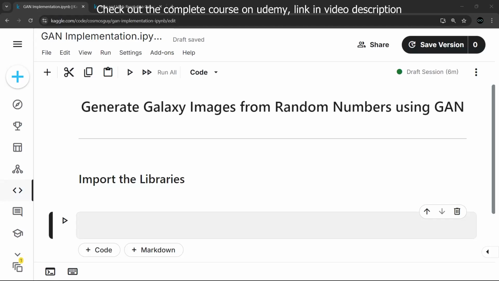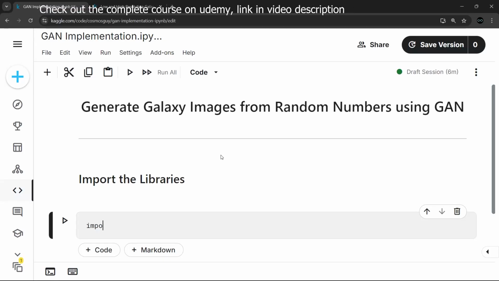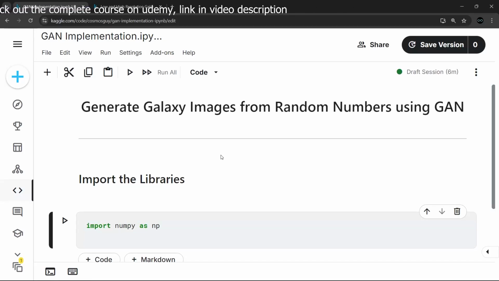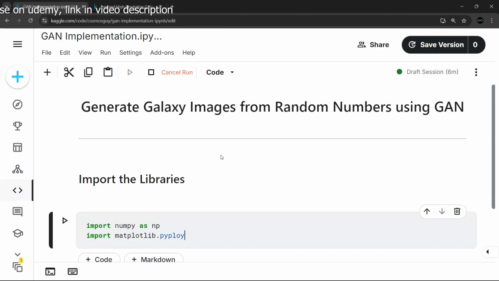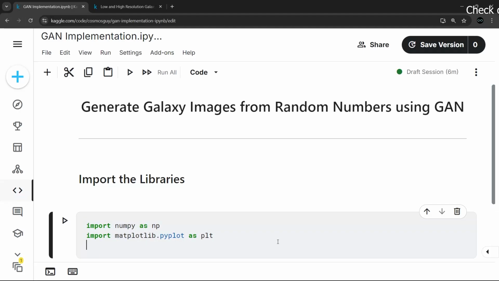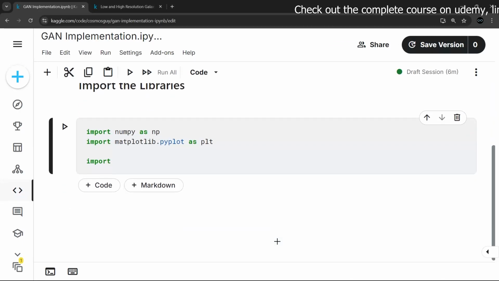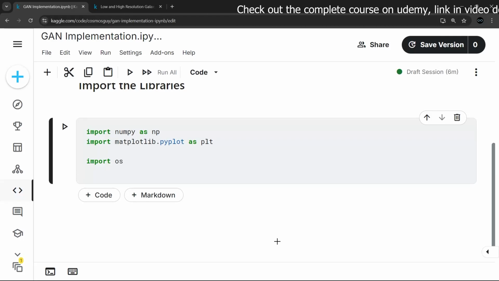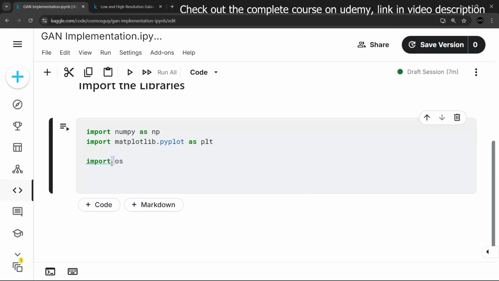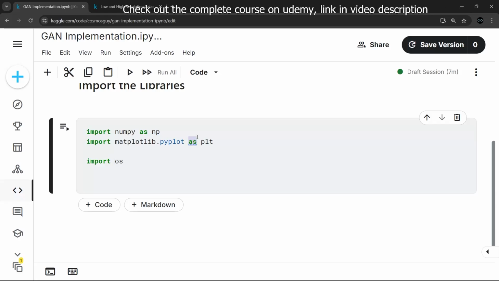So the libraries that I'll be importing over here, to get started with, I'll import numpy as np and import matplotlib.pyplot as plt. So this is for the numerical operations and handling arrays. This is for the visualization part. Now, apart from this, the thing that I'll import over here for handling the files is import os. This is for handling of the files, this is for the arrays, and this is for the visualization purpose.